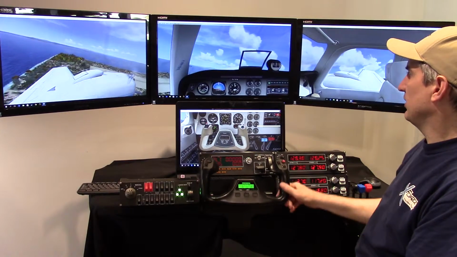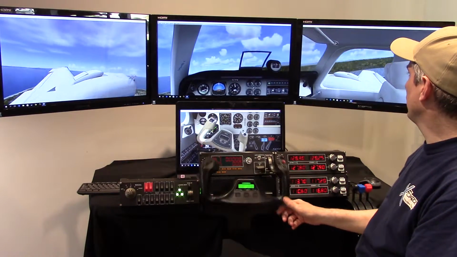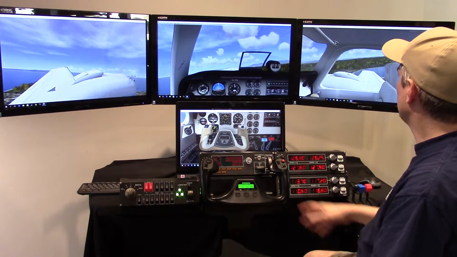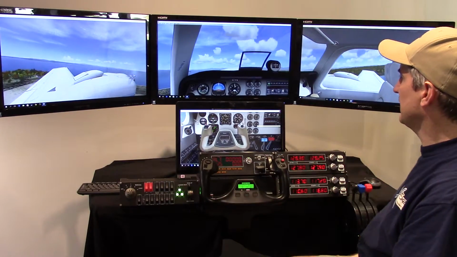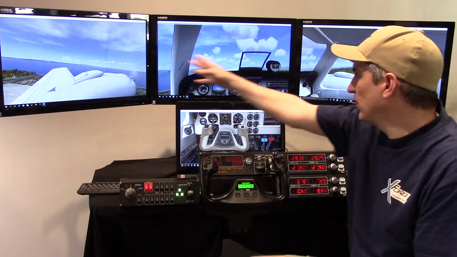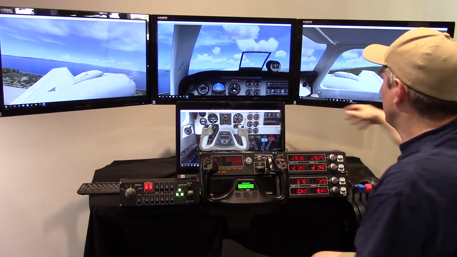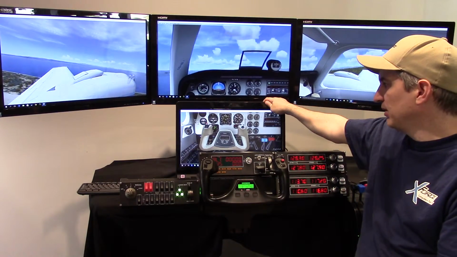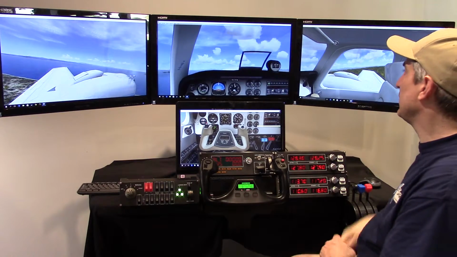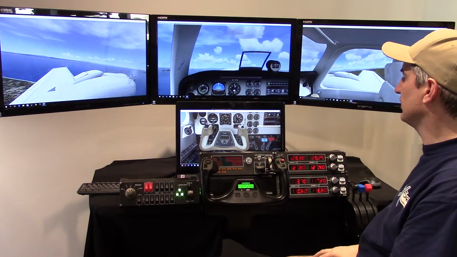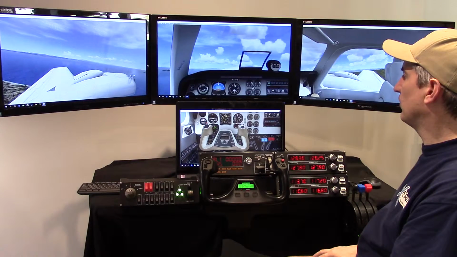As I mentioned, this is for individual windows. A little bit different than X-Plane. When we do X-Plane, it's one really wide window, and then we're running a third-party program down here. No third-party program here. We're just running Microsoft Flight Sim and running it on 4 screens.